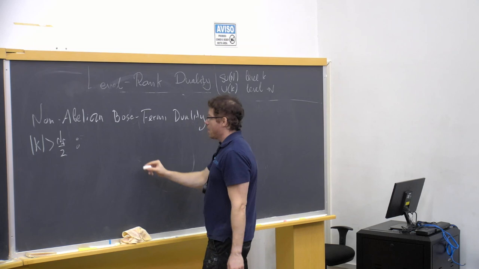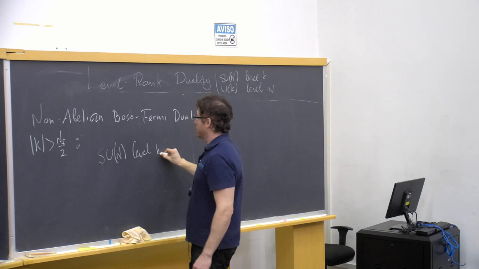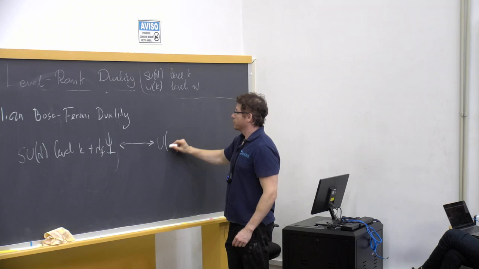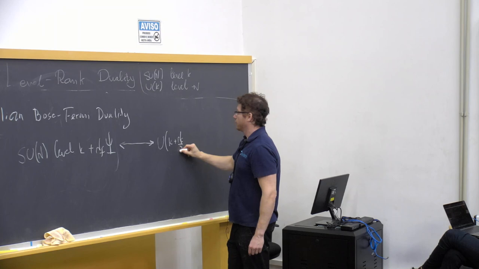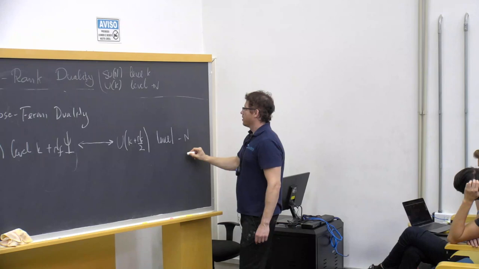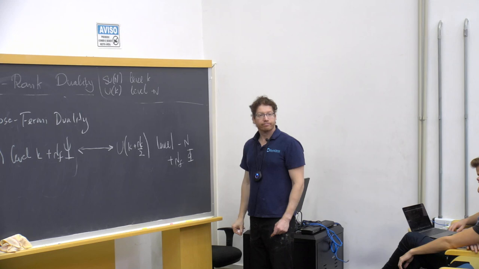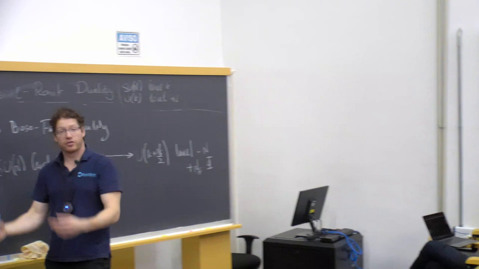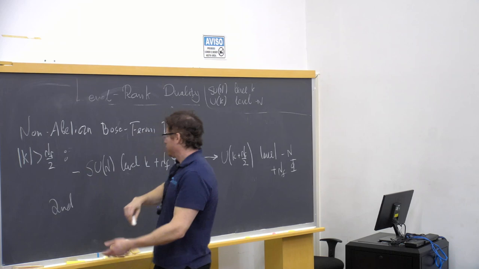we see that SU(N) level k with N_F fermions in the fundamental is the same, under the appropriate map, as U(k) gauge theory at level k plus N_F over 2, at level minus N, plus N_F scalar fields. By this shorthand notation, we mean that we write all the Lagrangians with the gauge couplings, and there is a second order transition, and these two second order transitions agree, and there is a map between these two theories. So this is one part of the conjecture, that there is such a duality.